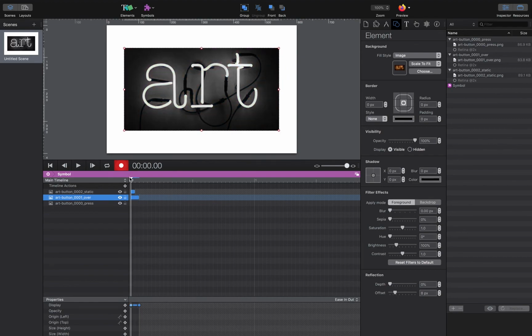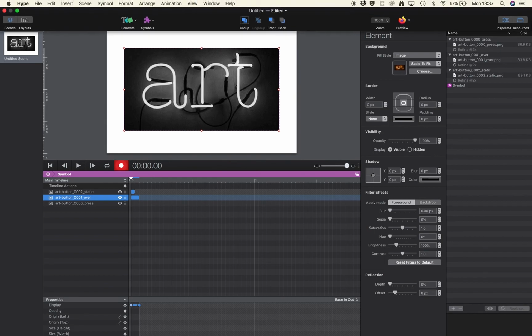So how do we get this to work? What we need is to have some particular points in the timeline that allow us to control what's visible. So we need timeline actions and what we call keyframes. Then we need to link these up to the actions panel, which you'll remember from before, to allow us to use this actions panel to control the timeline and show the various states at various points, which we'll do next.